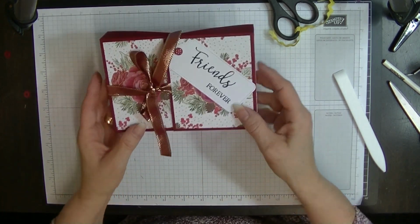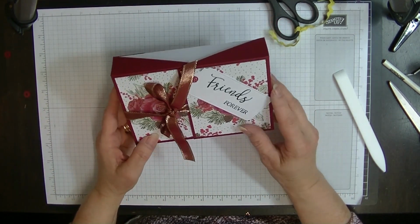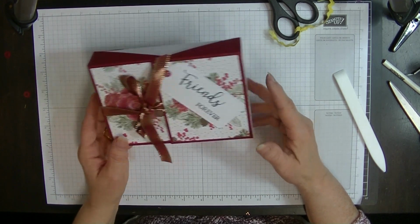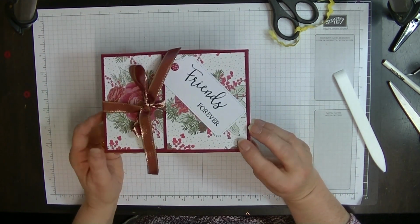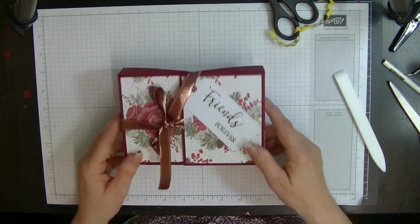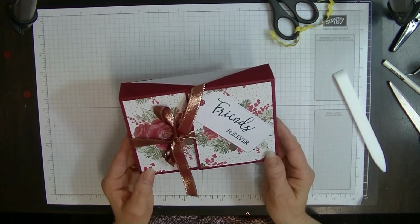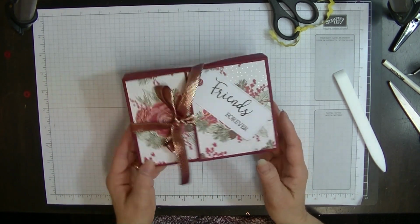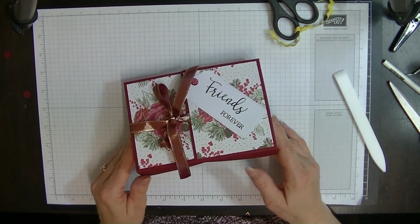As I say, that will hold 6 beautiful cards that you've made for a nice gift for somebody, and envelopes to match. And if not, I reckon you could fit a nice silk scarf in there, a box of chocolates, anything you wanted to for a gift. I think this is absolutely a gorgeous box, and it's so easy to make. I hope you'll give it a go.